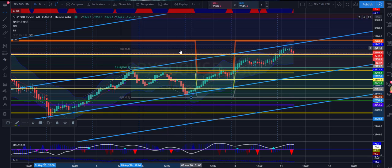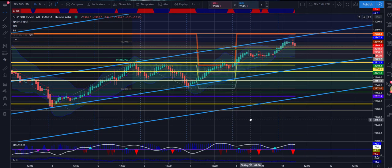It is hard to say. I would still believe that the market will stay in this channel and try and test this resistance at some point. There may be a return to these channel lows and maybe some acceleration like we've seen every time the channel boundaries have been broken, some acceleration like here, but I don't think we will see a strong selling acceleration unless this one is broken.